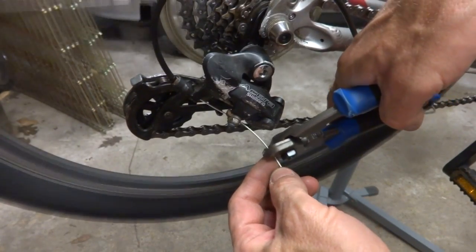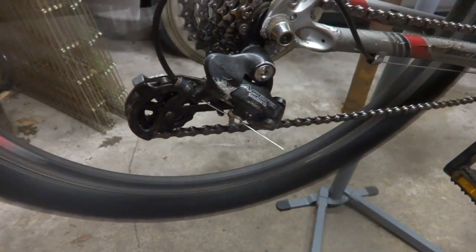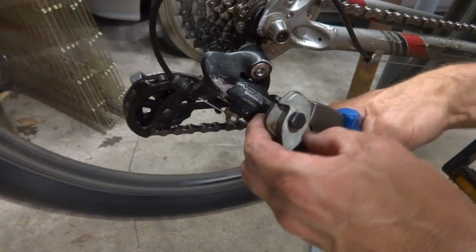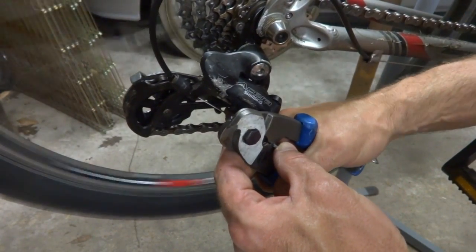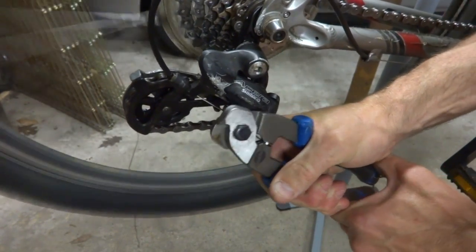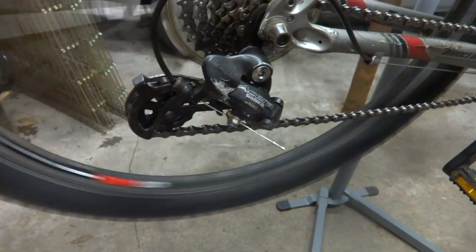I'm gonna cut the cable off here, leaving about an inch and a half here, and then put a crimp end on here, like this. And there, done with that for now.